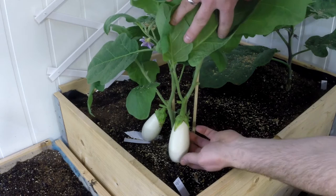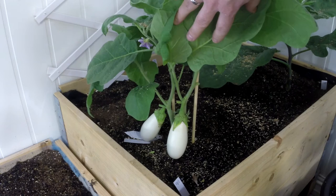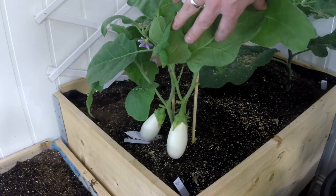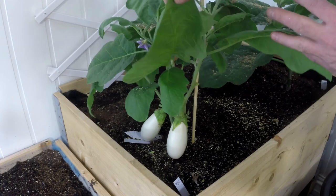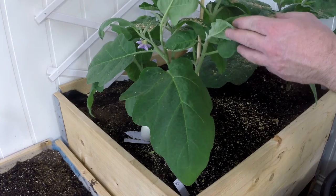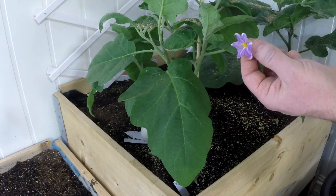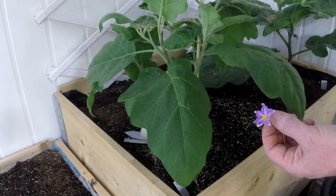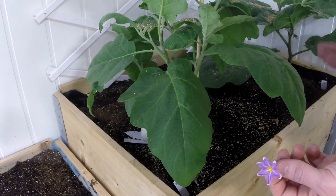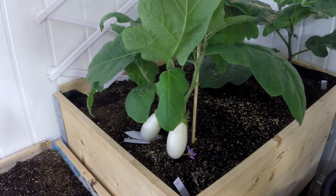I just wanted to show you these — it's a little dark, but these are eggplants. White eggplants actually. I have no idea how large they get, but they seem to have figured out the size they want to get to, so hopefully they will start to ripen. You can see there's vermiculite everywhere now because I just put in the mites. The flowers are dropping — beautiful flowers — but that started just as the plant got the pest, the thrips. It just seems to be happening to all my plants: they start to stress out and get rid of all the new growth and new set of flowers.